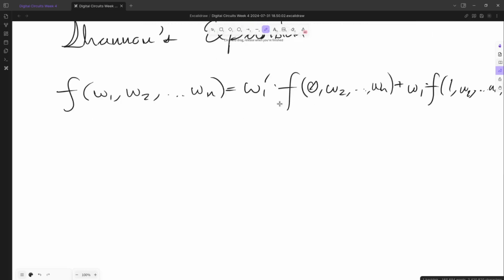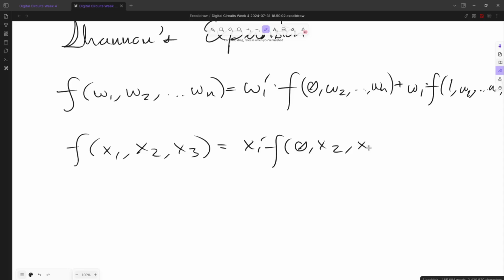So let's say you have f of x1, x2, x3. You can then expand this into x1 prime ANDed with f0 of x2, x3, ORed with x1 regular ANDed with f1 of x2, x3.